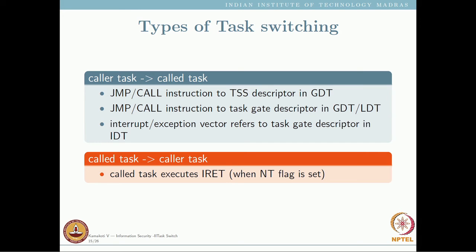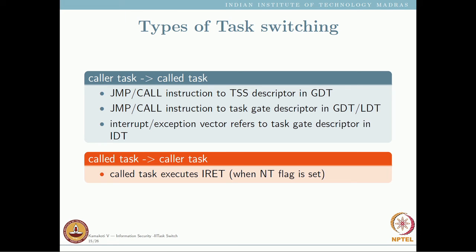So what are the types of task switching? There is a caller task and there is a called task. So a jump or call instruction to a TSS descriptor in GDT is one way of task switching. A jump or call instruction to a task gate descriptor in GDT or LDT is another way of task switching.